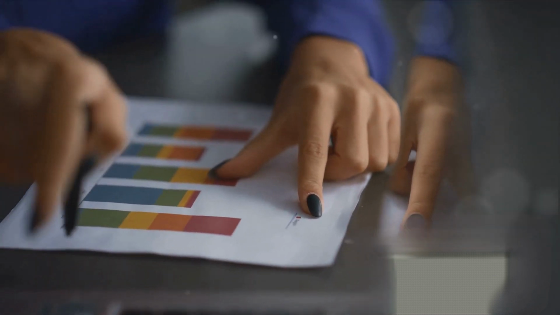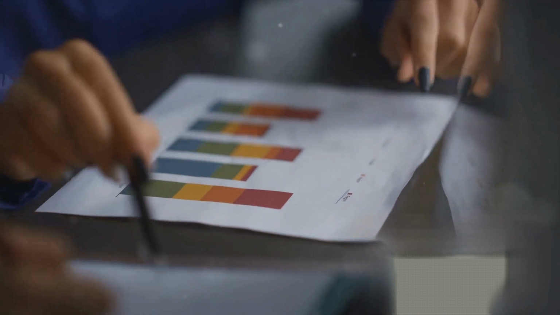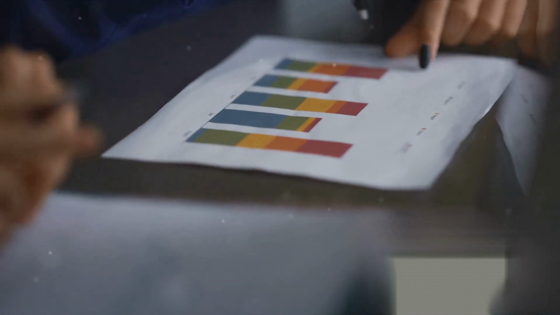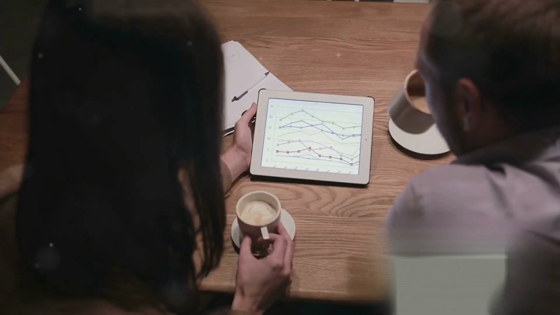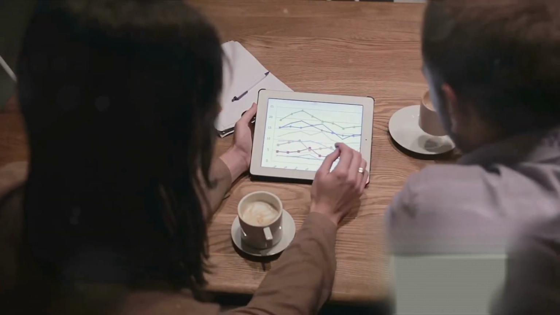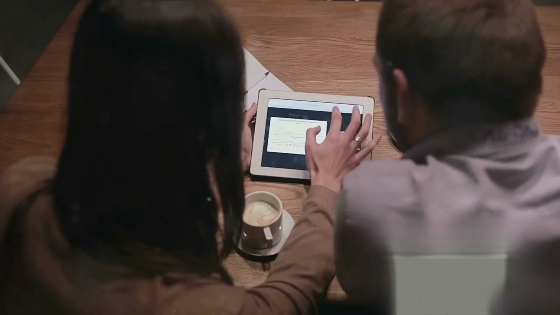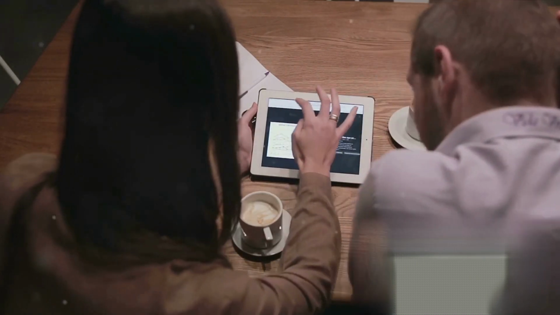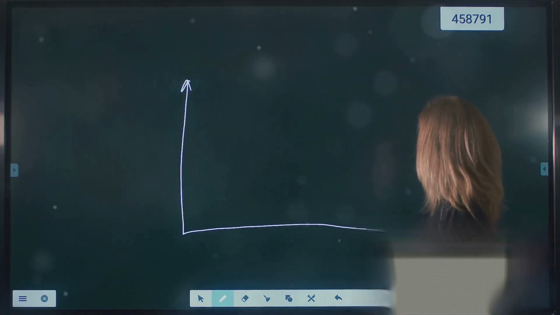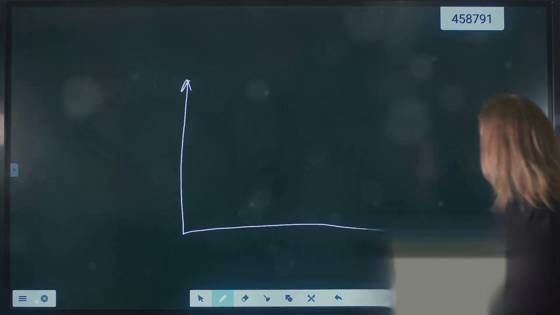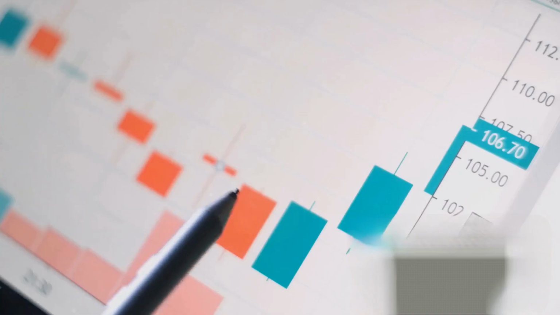Excel offers a myriad of charts to cater to different data visualization needs. If you're looking to compare categories of data, a bar chart might be your best bet. Want to show trends over time? Try a line chart. For displaying parts of a whole, nothing beats a pie chart. And if you're keen on showing relationships between two sets of data, a scatter plot is a fantastic choice. Choosing the right chart type is crucial for effective data visualization. It's all about picking the chart that best tells the story of your data.